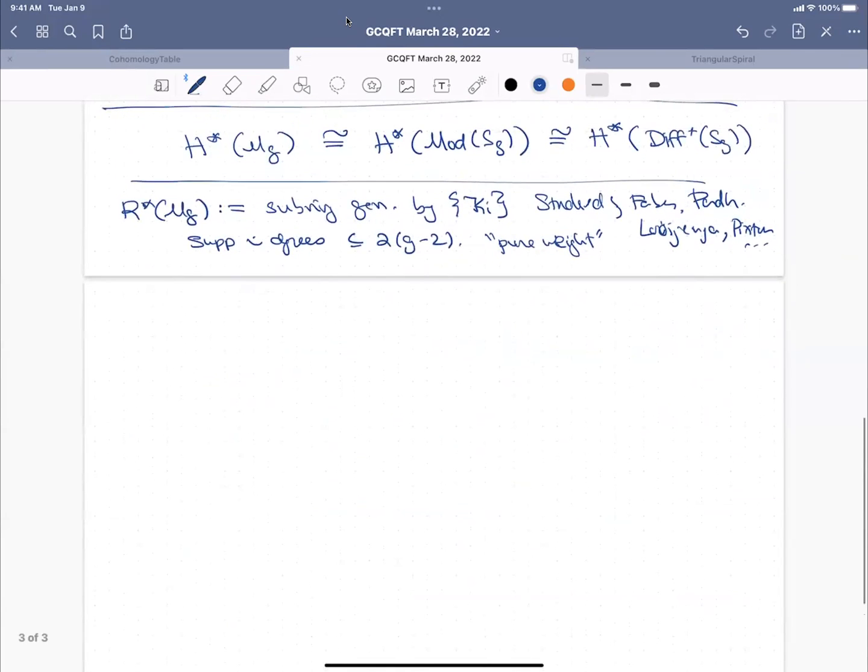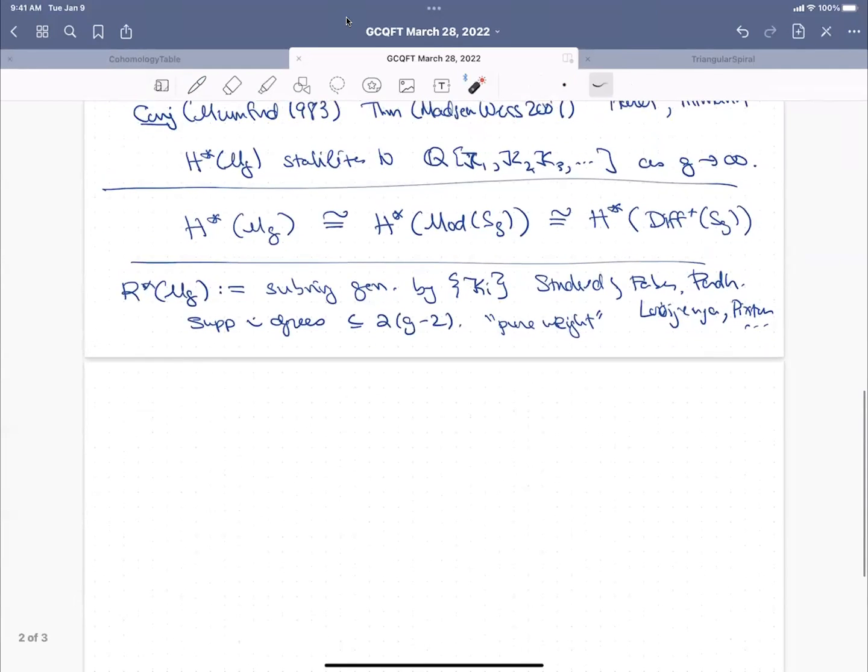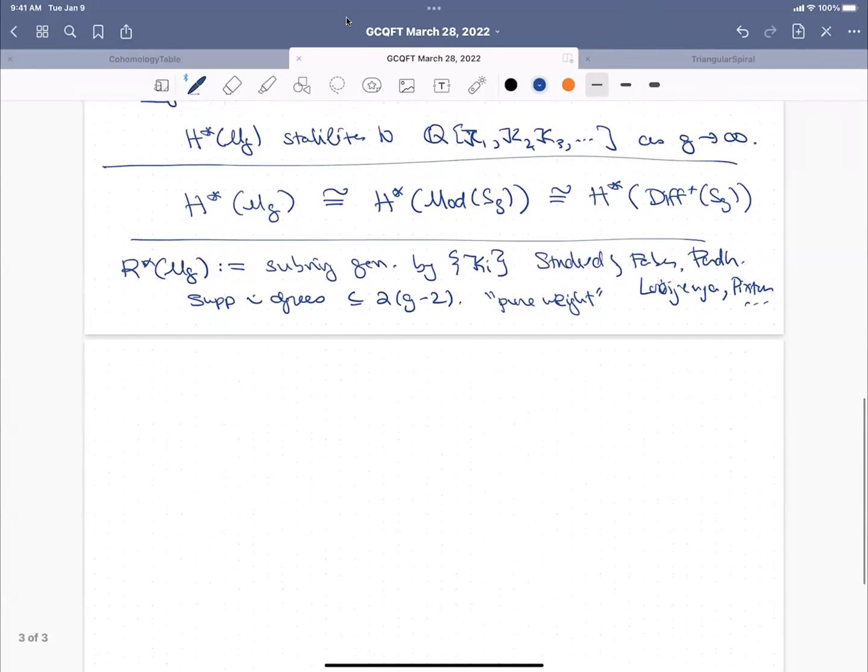And so, this tautological ring has one generator in each even degree. The dimension of this ring in a given degree is just some partition number. We're counting partitions of an integer, and we can estimate the partition function by the circle method, which goes back to Hardy and Ramanujan. So you can pretty easily bound the dimension of the tautological ring. It's big O of some constant to the square root of g. So it's super polynomial, but sub-exponential growth.